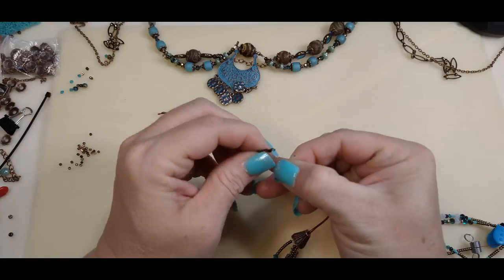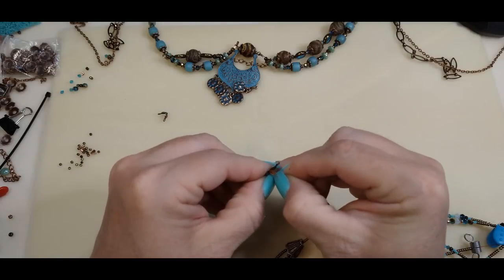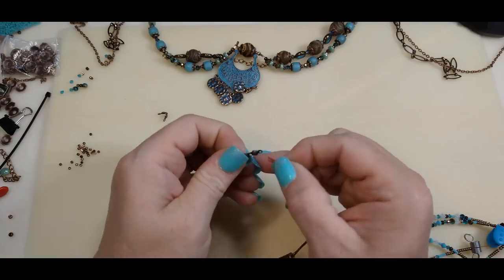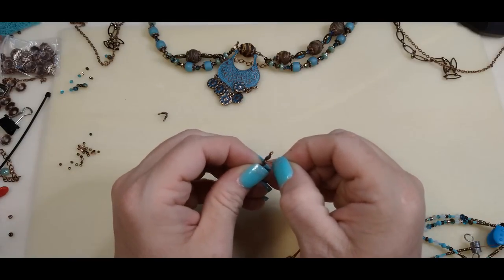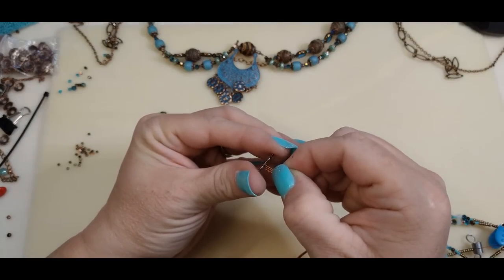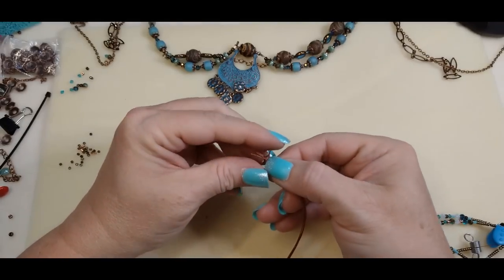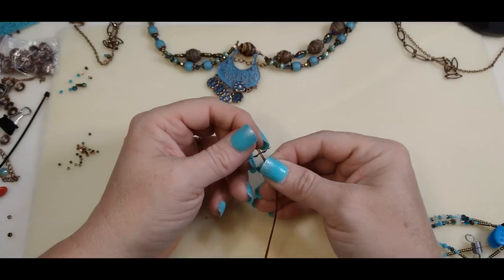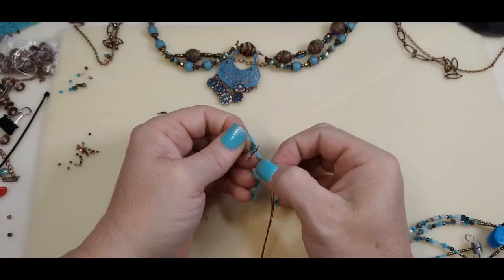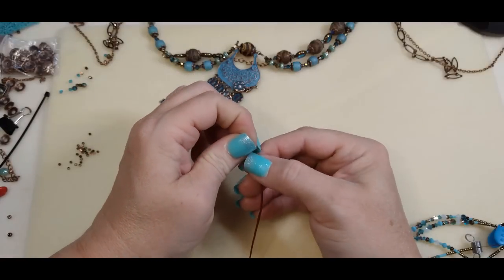Okay, and now it's a little tricky, but just make them all go in there. They will. They'll all fit through. Just takes a little patience, which I don't have today. And if you get them through one by one, then you can just pull the rest of them. See, I got most of them through, except for this last one, so let's just take him. It doesn't matter if these wires are twisted up, because we're going to twist them all up anyway. There we go. Okay, so I've got all of them in there. Just want to make sure they're even.